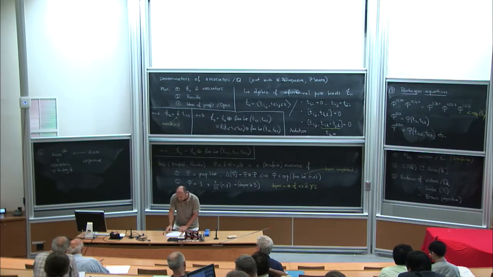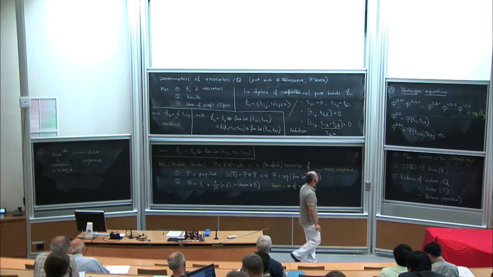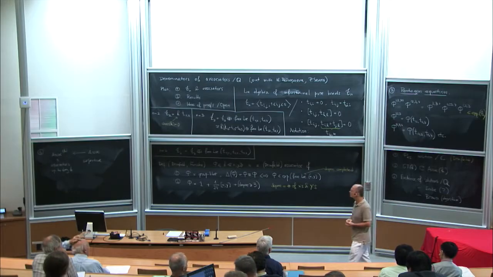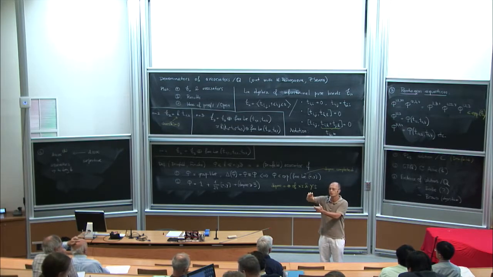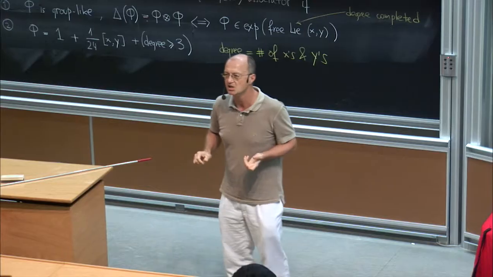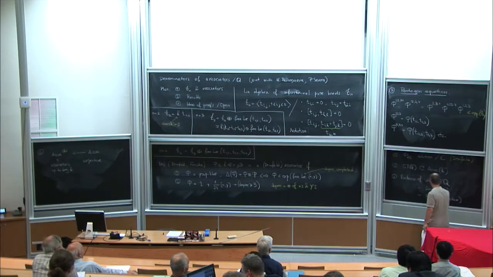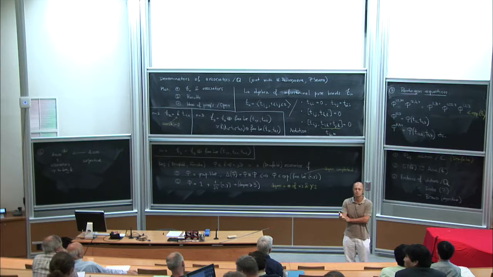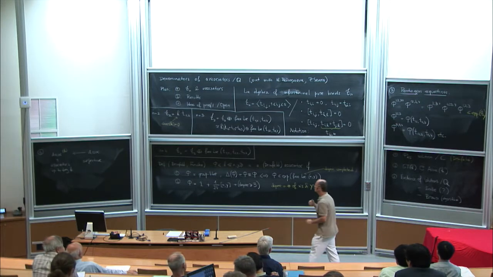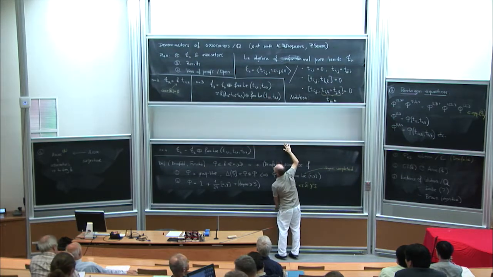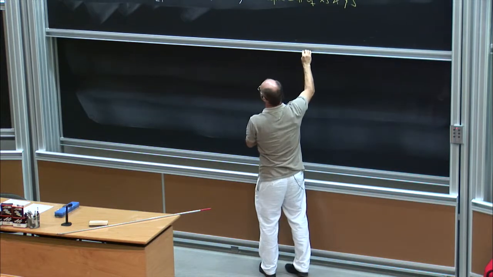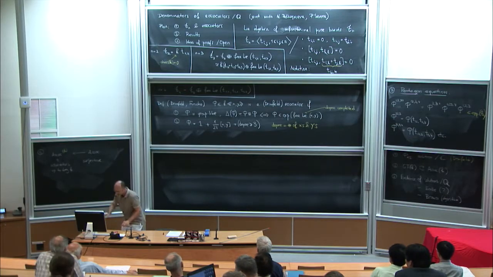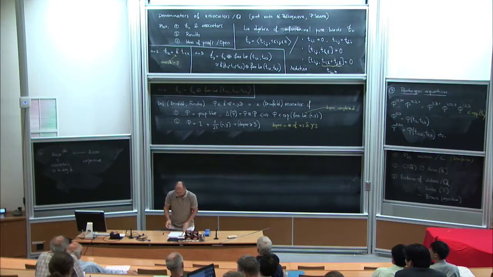Sure. Okay. So now the question that I want to address in this talk. We know that rational associators exist, but perhaps we want to know something more about them. Of course, it would be best to write an explicit formula which would give you all the details of such a rational associator. There are some suggestions on the market, but to what extent they're explicit remains to be seen. Now, let's address a different question. Can we learn at least something about possible denominators of such rational solutions? Let me give you some results about it. There will be essentially two results and two possible applications. We'll see to what extent they are convincing.